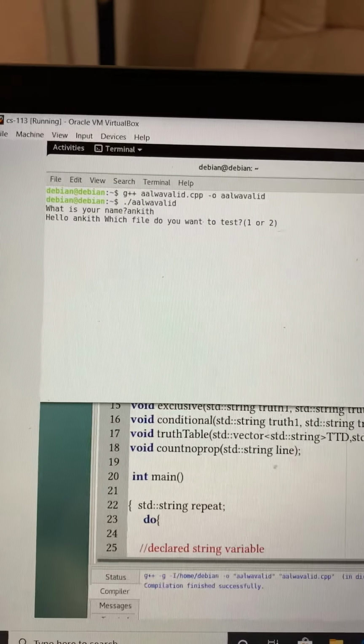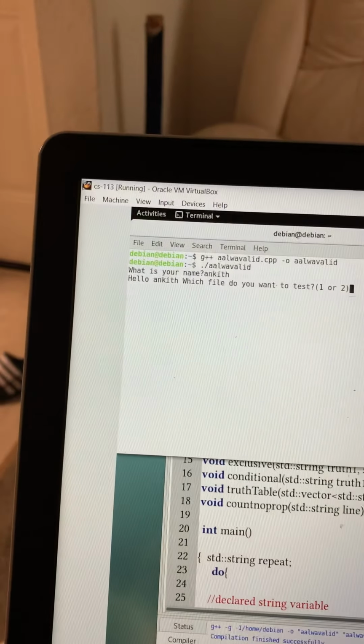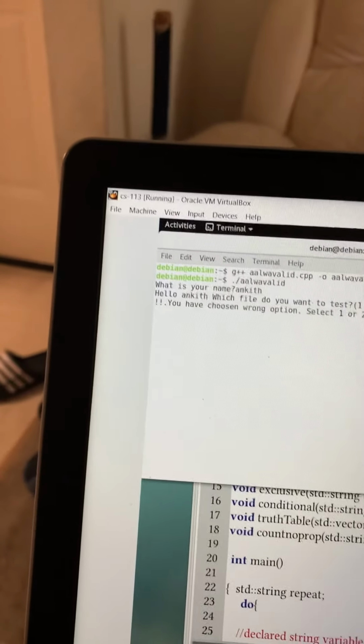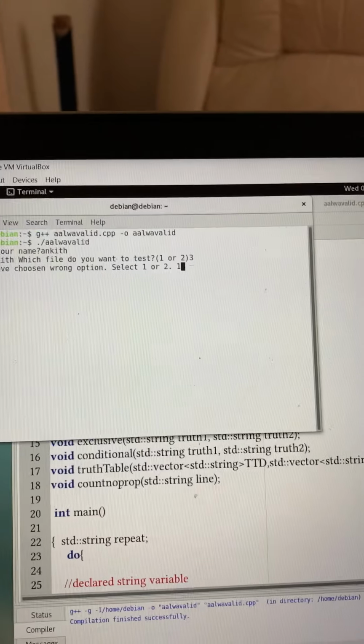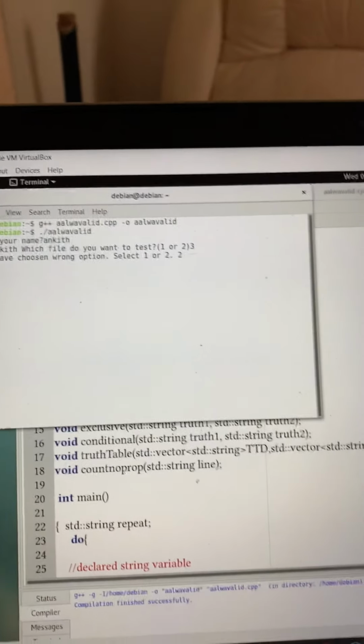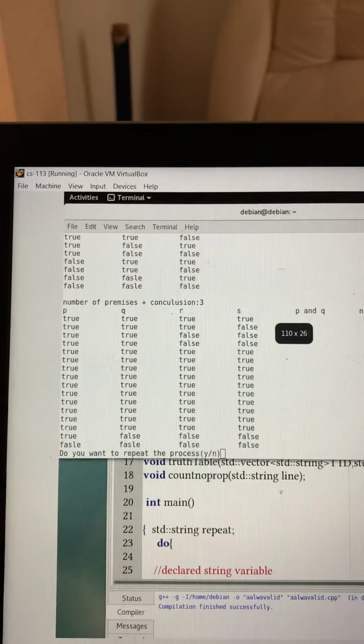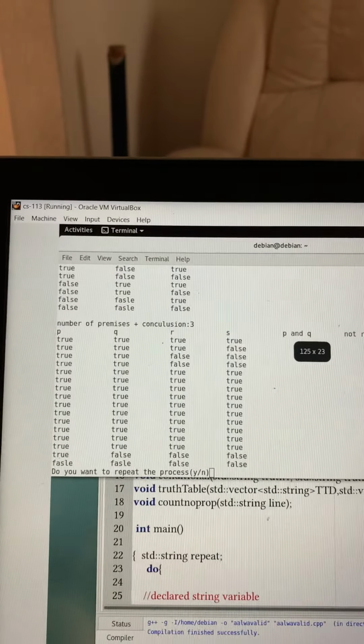If you choose other than one or two, it shows an error and asks you to choose again. And if you choose one or two, it pops up like this.